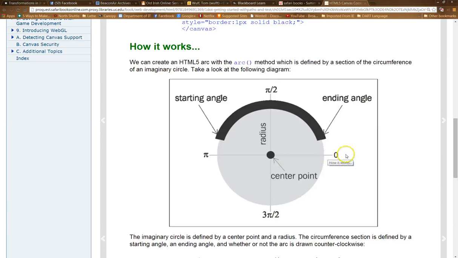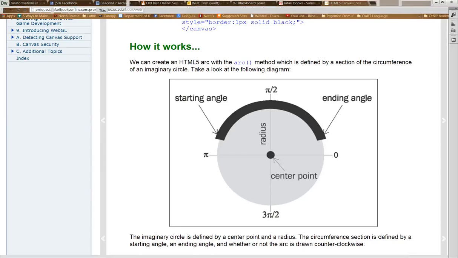What's interesting about this is I'm pretty sure in the other systems I've seen, the 0 is always north, but in this system 0 is in the east. So basically this is in radians. 2 pi radians is one circle, and if you do more than that, it'll circle around again. Later on in this book they show how to draw a spiral, taking advantage of that. So I thought you might like to see that here.